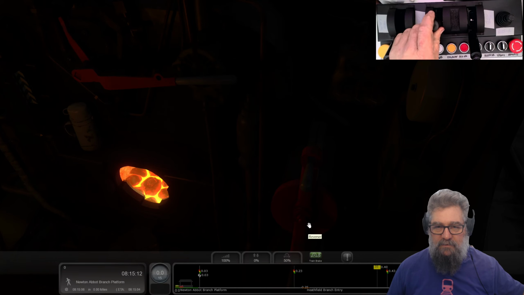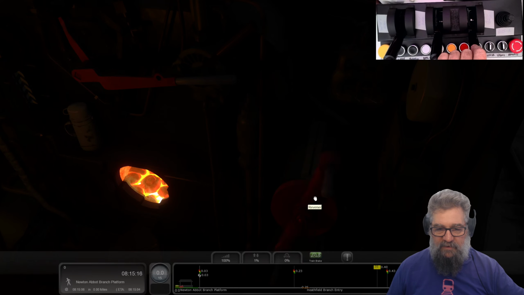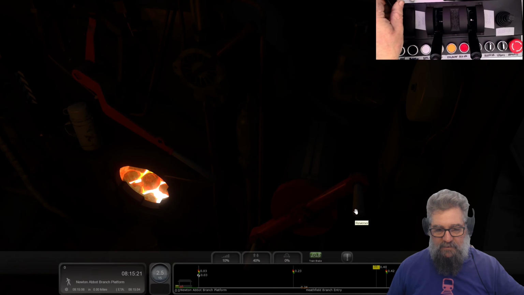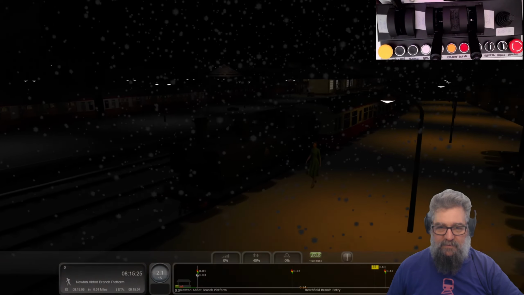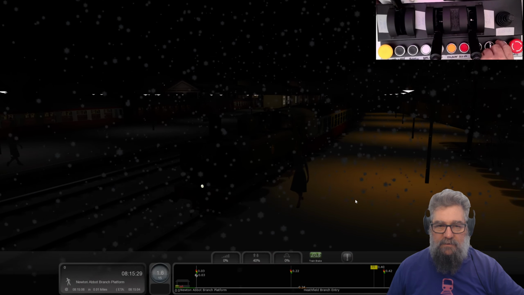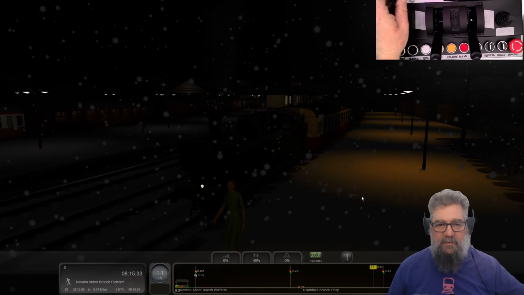Throttle, okay. Brakes. We still don't have anything for reverser, do we? So that's a bit boring. Well, you know, it's just working, isn't it? About headlights? No. So we don't have lamps on this thing by the looks of it.